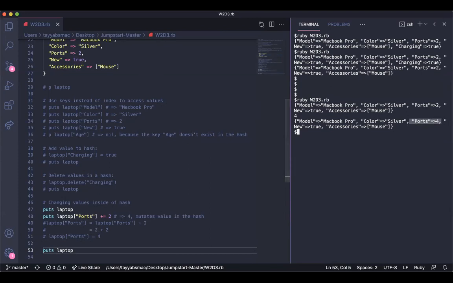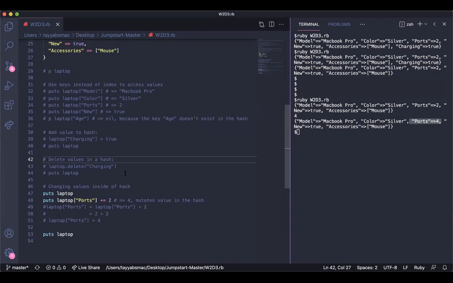Any questions about any of these operations? So you would only be able to do that if the value was a number, correct? So if it was a string, that would come out with a nil or something. Yeah, so it wouldn't come up with a nil. It'll be like a no implicit conversion of number into string error. It'll be a type error, because you can't add a string into a number or a number into a string. Right. Okay, thank you. Yep, no problem.